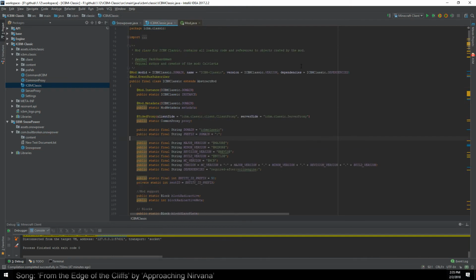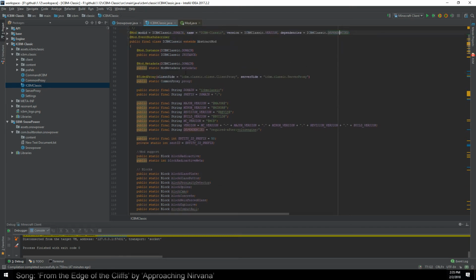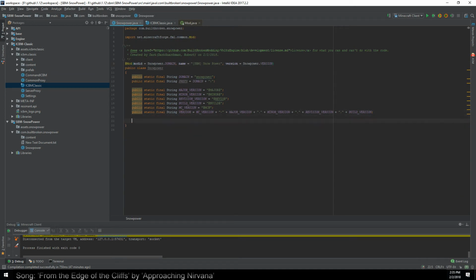Like, there's more stuff in here, like you can put the dependencies in here. We don't have a dependency, so we don't need that. You can do a lot of extra stuff as well. We are going to probably do a proxy system, and we are going to need an instance system. So we'll go ahead and set those up. So public static, and we can't make this final. This actually just has to be SnowPower, and this would be instance. When you call it, just call it instance, because if you call SnowPower.snowPower, it would just be stupid. So you just go SnowPower.instance.